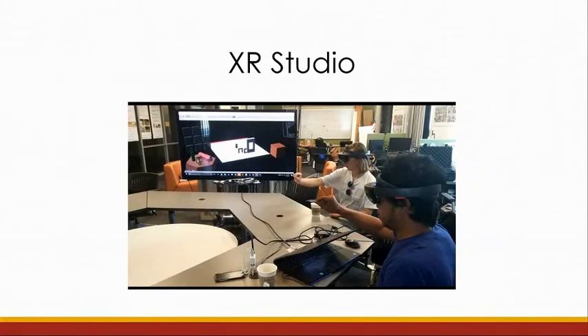We have developed XR Studio, a networked mixed reality design space in the HoloLens where users can view design objects in model scale and human scale, and develop these designs using intuitive physical and virtual interfaces. The application exists in both the HoloLens and the desktop or laptop, and is most effectively used with a touchscreen interface such as the Surface.